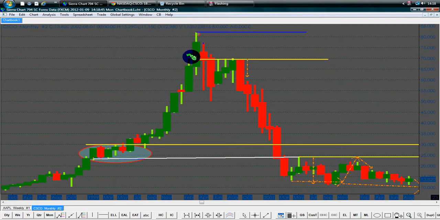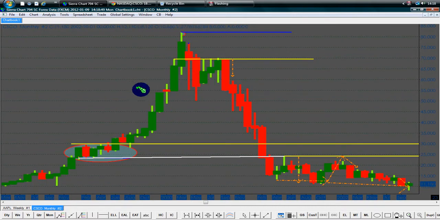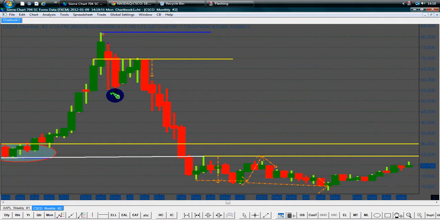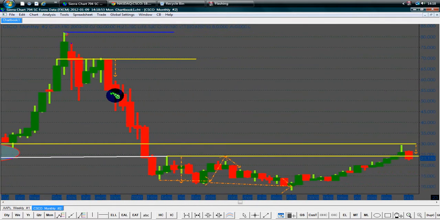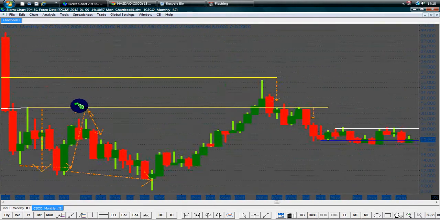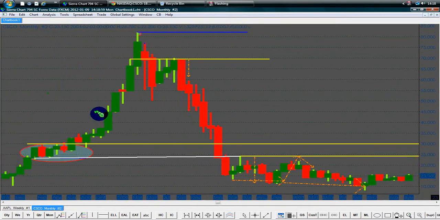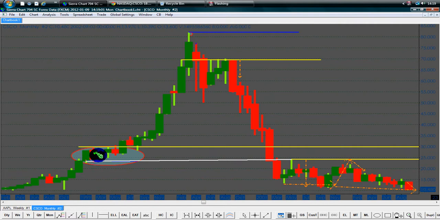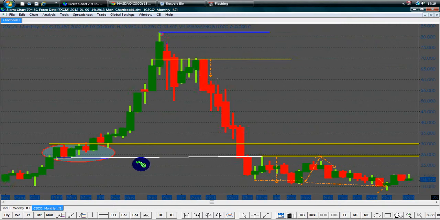So we want to know when and where the bearish force is activated. Paying attention to this chart, we can see that the price was consolidating here for 5 months. You can see for 5 months the price was consolidating in this section. This is the top of the consolidation in yellow here and the base of the consolidation in white here.